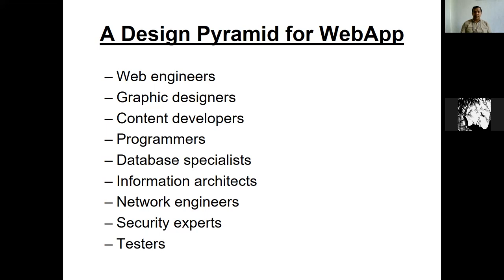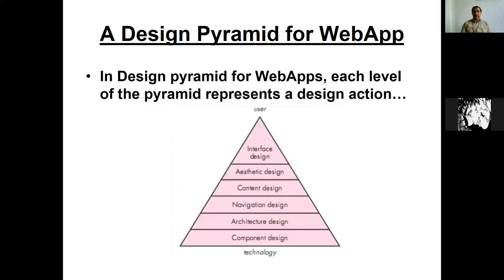Is that clear? So this set of experts are involved in designing, developing and deploying any kind of web-oriented applications. If you look at the design pyramid as a whole, we have many layers here. In the design pyramid for web applications, each level of the pyramid represents a design action. What sort of design has to be done is decided at each and every stage of our design pyramid.